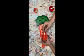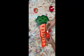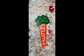Here, you can take some of this and mix it with red, and you can create the same color that you see right here.